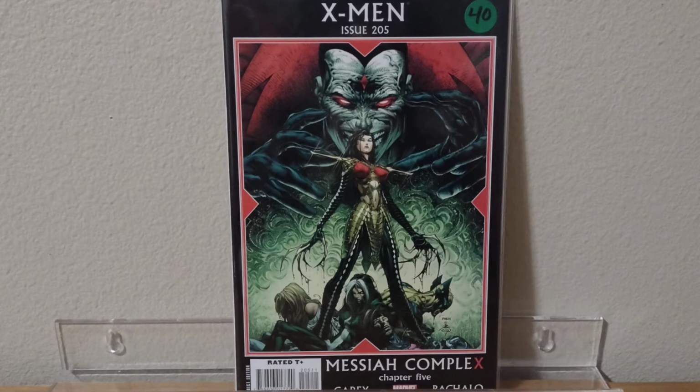But I like to avoid using a grade that represents a book as a 9.6, 9.8, anything like that. When describing a book, around a 9.4-ish is really as high as I'll go. Because at that point, you have a pretty good, almost guaranteed chance that if you're looking at a book that looks like a 9.8, it will come back a minimum of a 9.4. Boom, you price it as such, and you'll probably have a happy customer. If they send it in, or if they look at it in person, they're going to be like, oh yeah, that's right on. So that's the first little example that I want to mention.